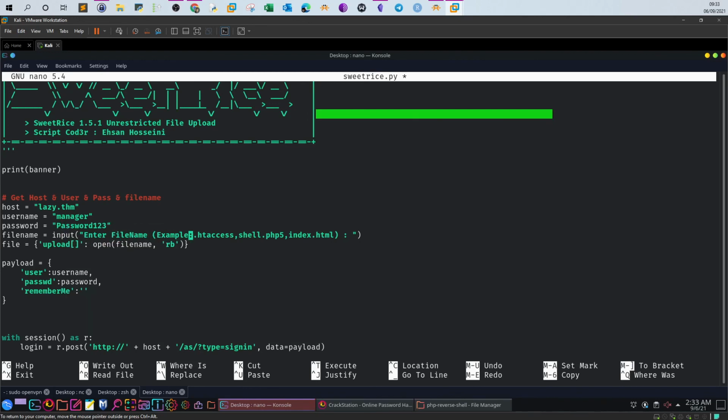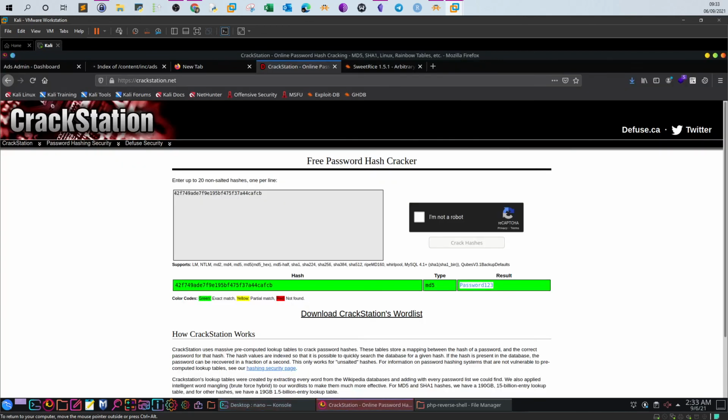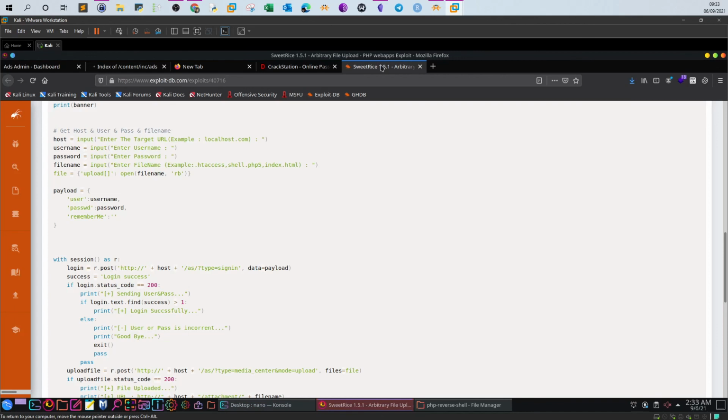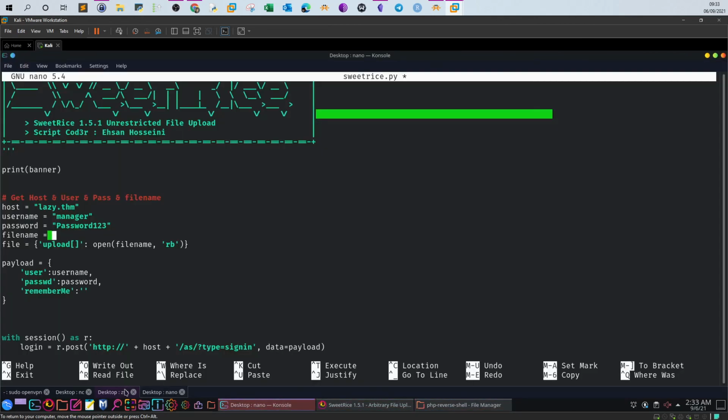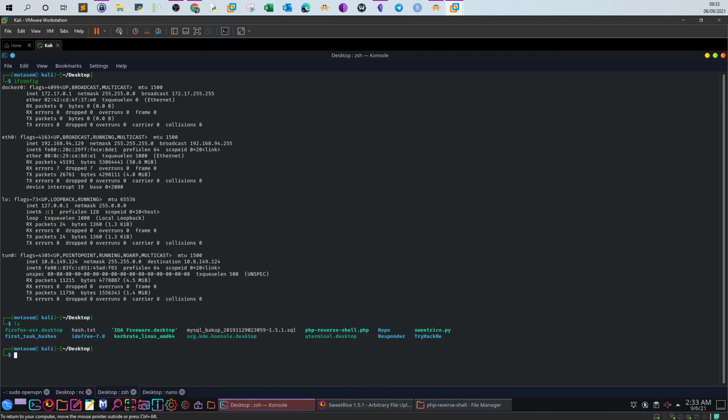File name. Let's also define the file name ourselves. So the file name, actually, since we have the file name in the same directory here, we'll just take the name.